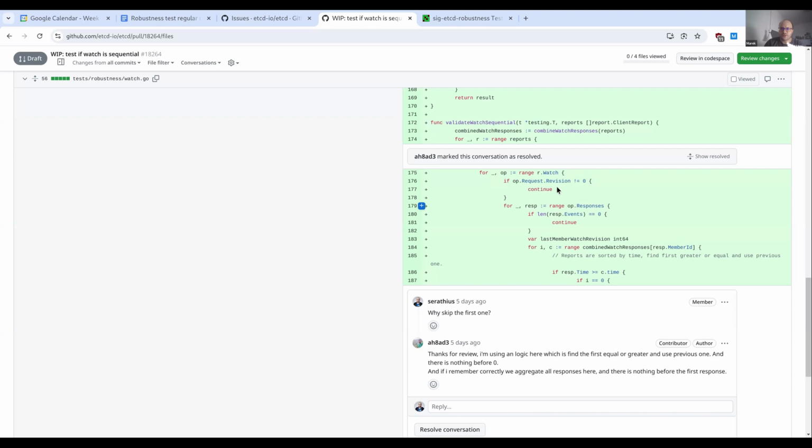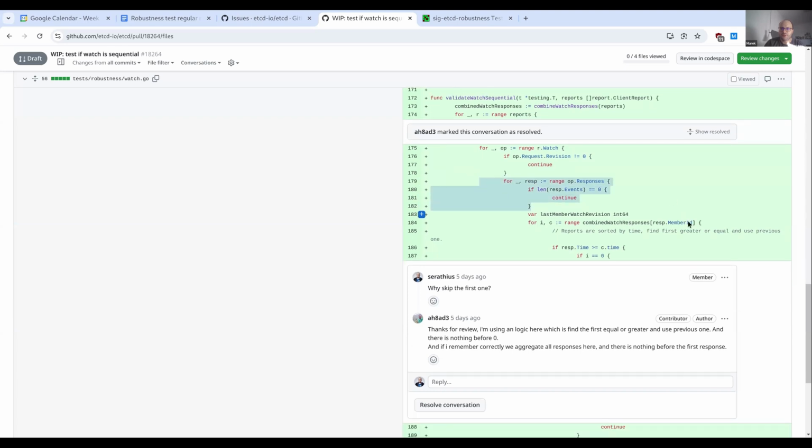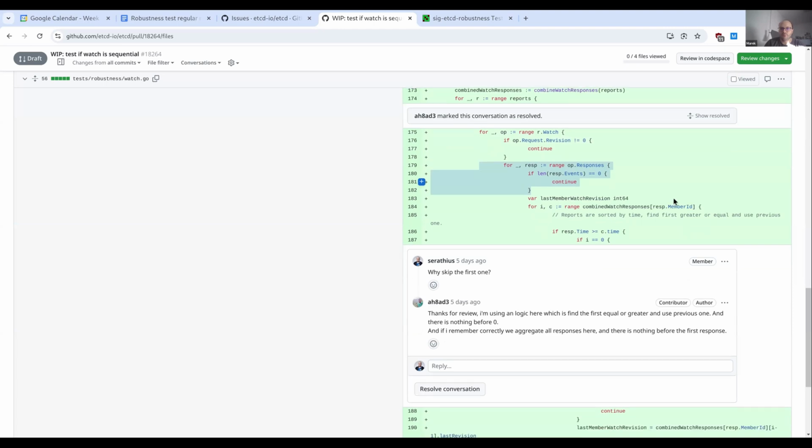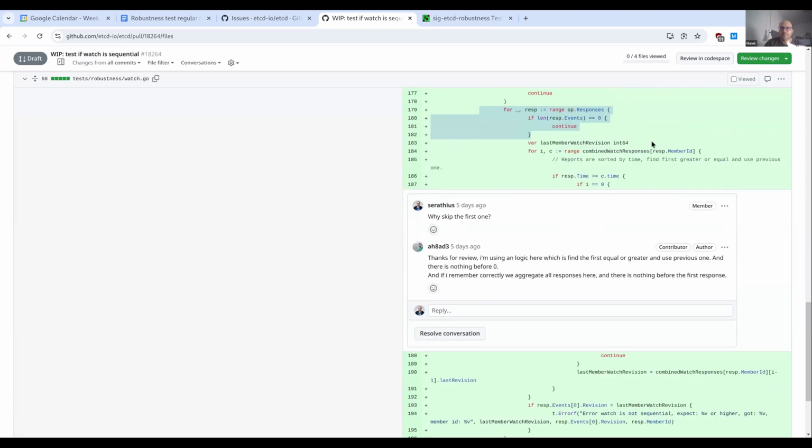Okay, so let's see. If you look at the code, if there is a watch that doesn't specify the revision, for each response, I don't know why we check this for each response. We just need to check the first response, not all of them.